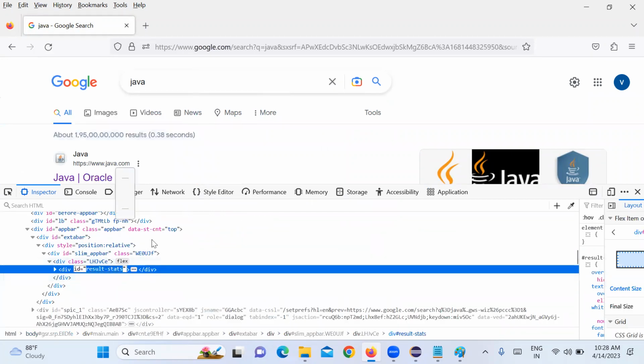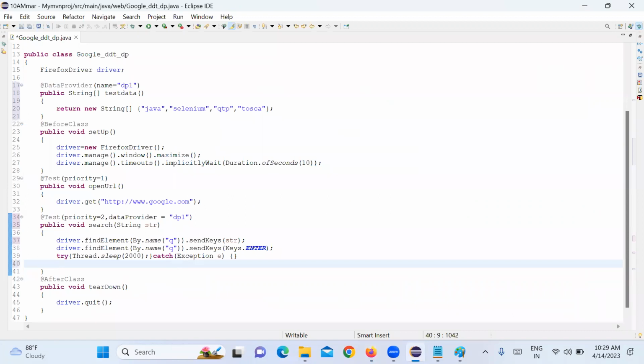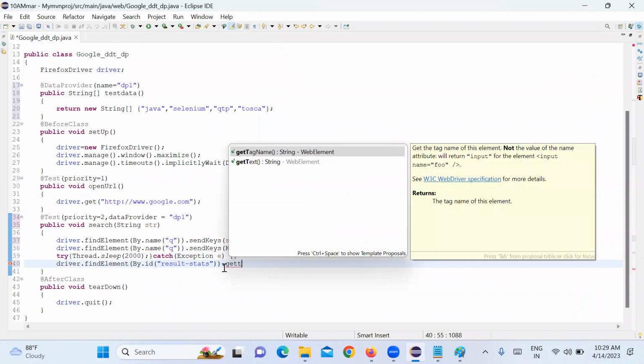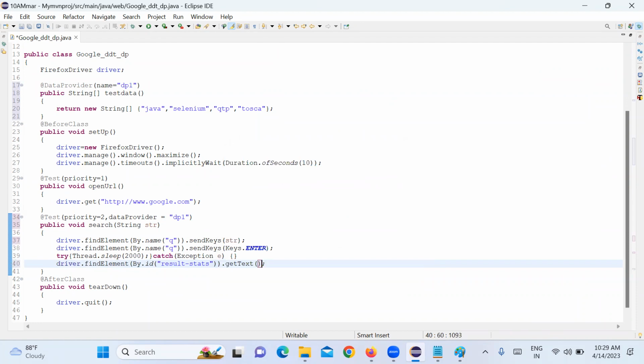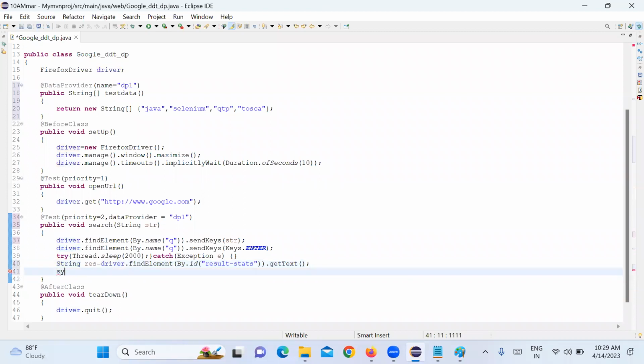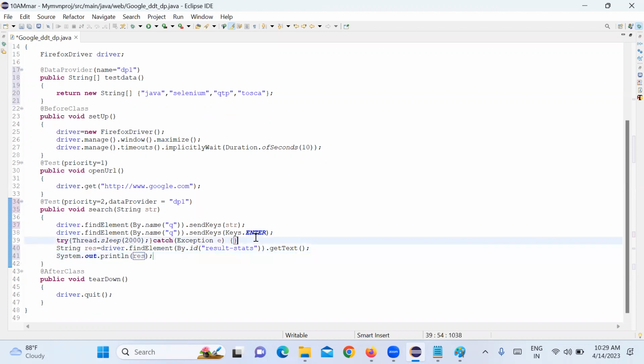What is the ID? Results stats. Driver dot findElement dot ID, and then getText. This will give me a string value.